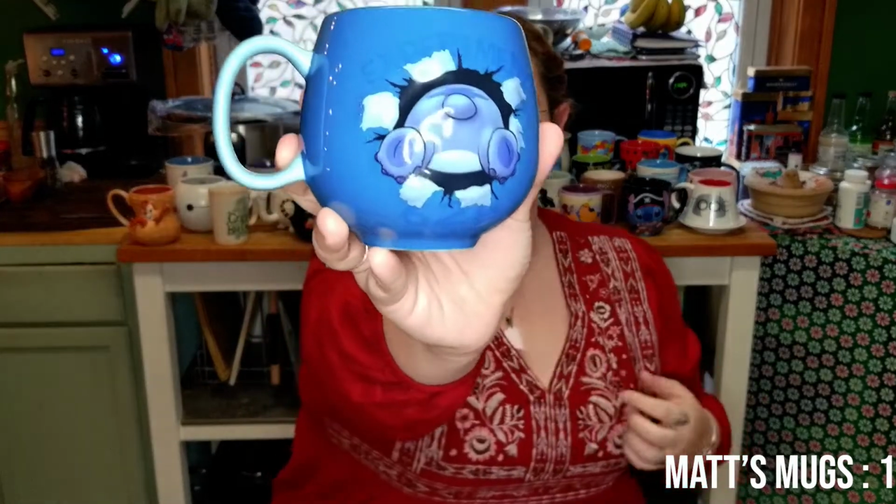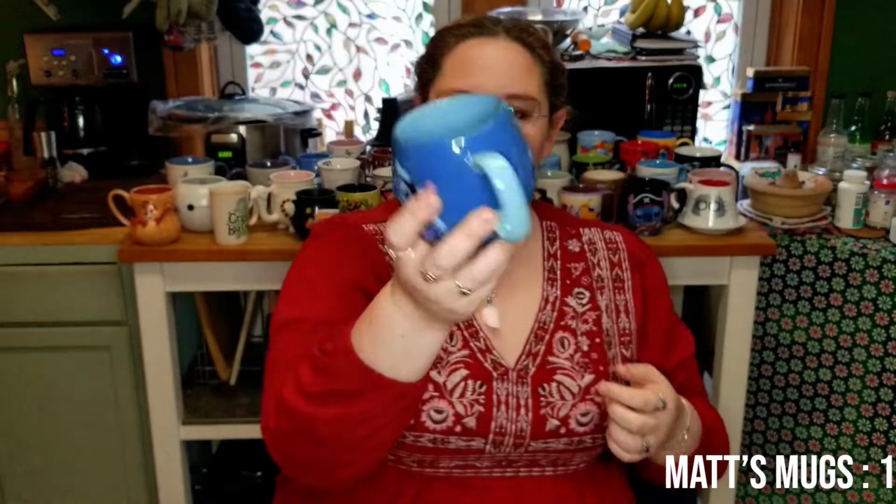But it does say experiment. It says Stitch, and then on the back it says experiment 626. It's kind of hard to read. Little booty. This one's actually kind of heavy, and it does cross the 3-finger rule for me, but it's only really 2 for Matt's giant hands. It's really heavy though. It's kind of surprising.